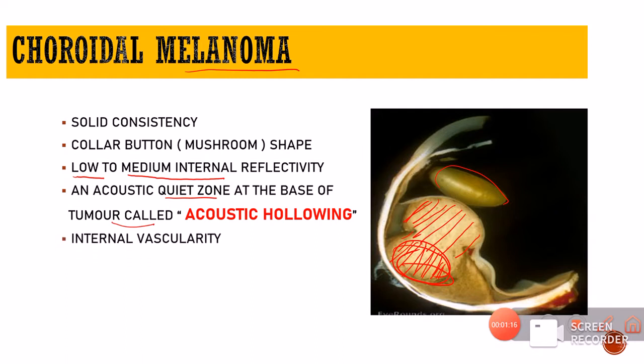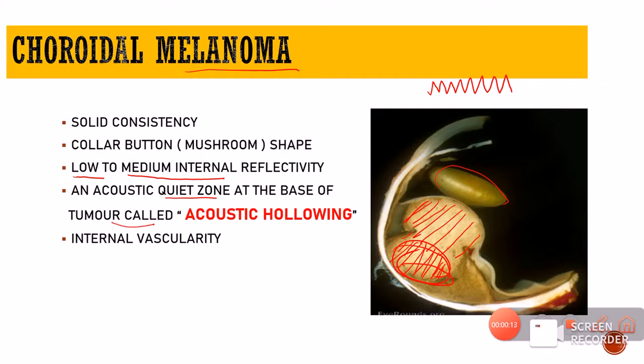A melanoma, because it's a malignant tumor, will have internal vascularity. As I told you in my previous video, for internal vascularity we ask the patient to look at a point and we keep our probe also stationary. So our probe is stationary and the patient's eyeball is also not moving, and at that time if we record certain spontaneous low spikes, it indicates that there is vascularity present inside the tumor. And presence of internal vascularity is actually a feature of malignant lesions. The benign lesions usually do not have their independent blood supply or internal vascularity, right?